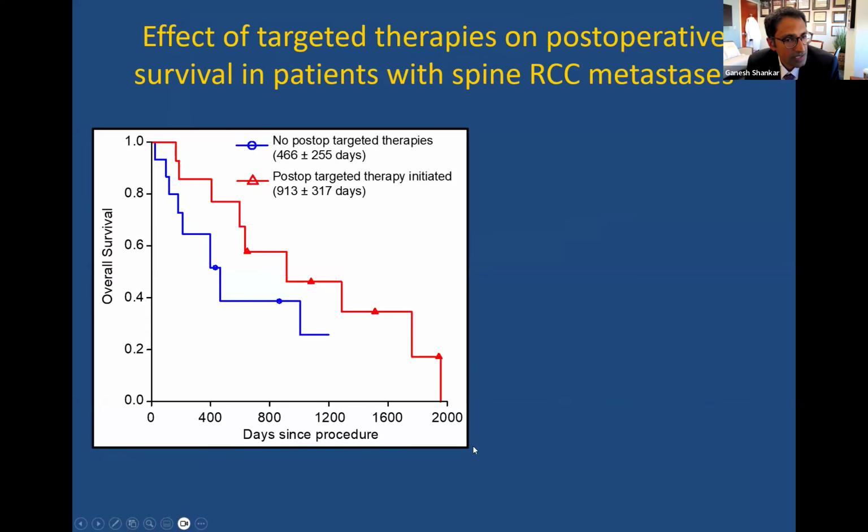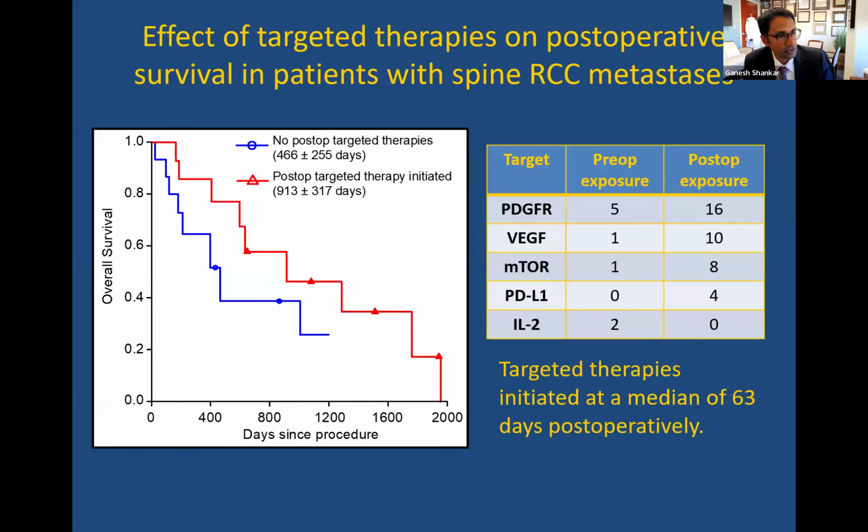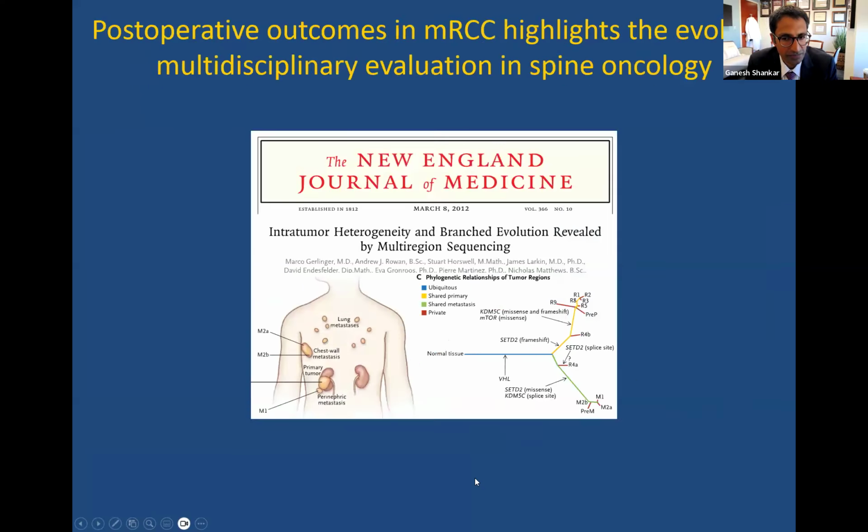And what we found is that for patients who presented with options for additional classes of targeted therapies or immunotherapy, as shown in this table, if a patient had an option to get another type of chemotherapy or systemic adjuvant, that patient had a longer progression-free survival and overall survival than patients who had no additional options, as shown in blue. So red is patients who got some form of systemic therapy, whether it was a continuation of the same therapy or a switch to one of these other 5 types of therapies. They tended to live longer.